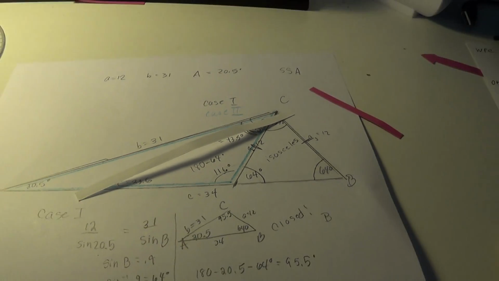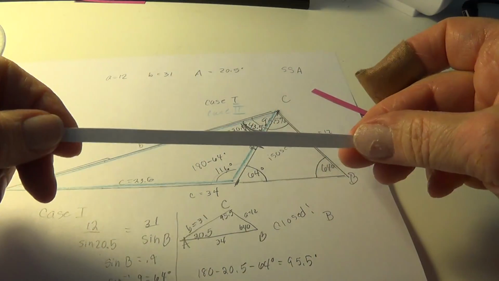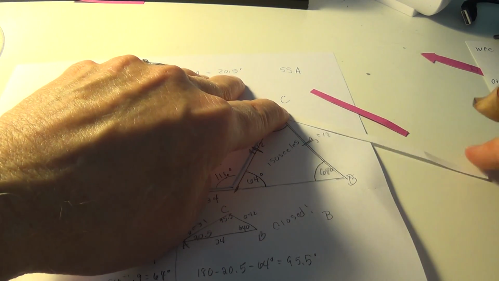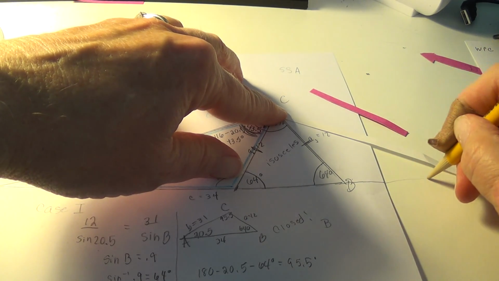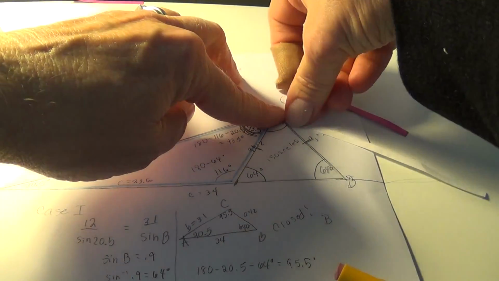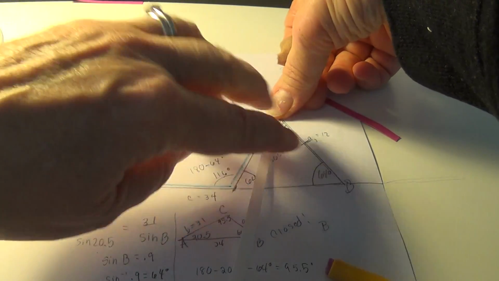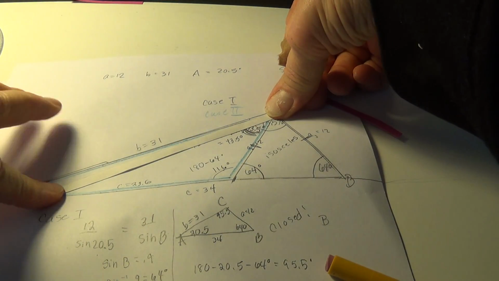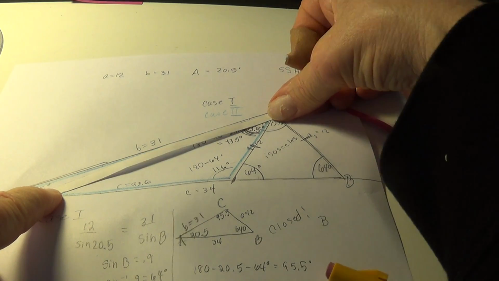Let me pan back and see if it'll show it up better. So if this side is very long, this is side B, it can make a triangle this way because I'm going to extend this side until it does make a triangle. But if I keep the point here and I swing this side this way, oh, it made a triangle, a very, very skinny triangle. All right, so I didn't show you a good example.